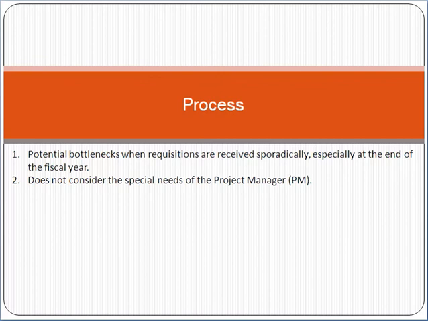Friend, the disadvantages are there. For example, potential bottlenecks when requisitions are received periodically, especially at the end of the fiscal year, and it does not consider the special needs of the project manager. Basically, these are the disadvantages: first of all, they are not working as per the requirements of the project. They are working as per their own needs. Because it's an independent division, they are not working as per the requirements of the project. For example, if you need something earlier, you can't push them to provide it two weeks earlier, because they are an independent division. You can't tell any procurement manager to provide something earlier.